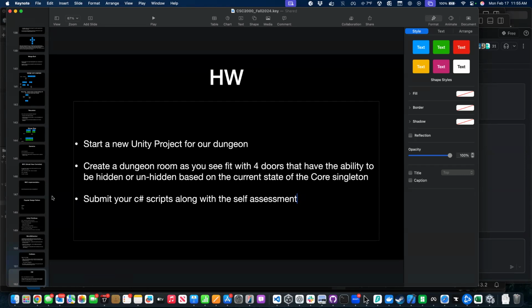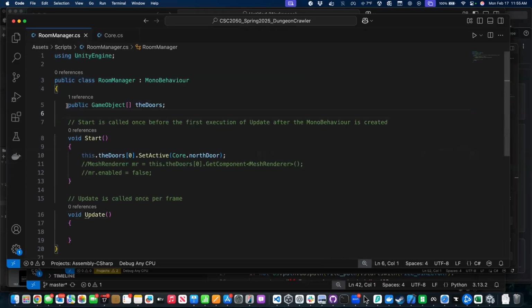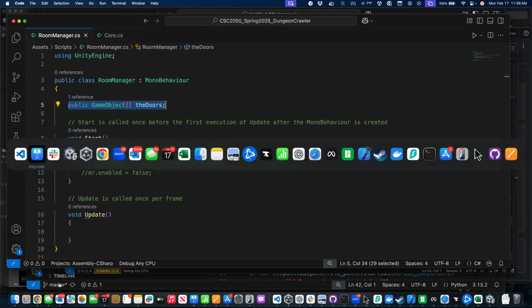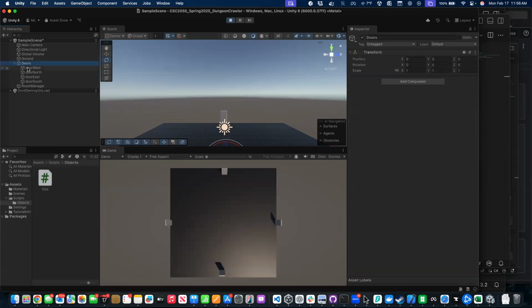Room manager was an empty game object, but the script was a MonoBehaviour. I made it a public game object array. Yeah, sorry, the doors themselves, I didn't do them as a prefab. You could make a door a prefab, but right now doors are just strictly visual thingies. So I just created an empty game object called doors, and then I put 4 cube game objects that I sized the same and positioned on the screen. I just put them as children under there. That way all my doors are inside that little folder.